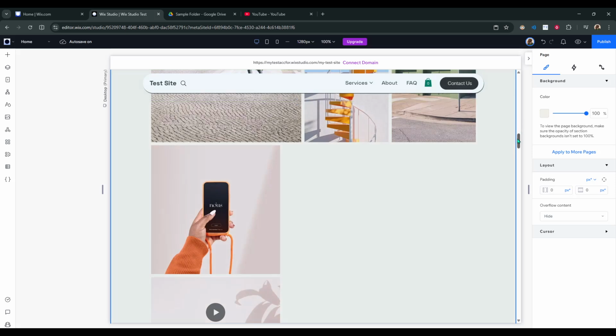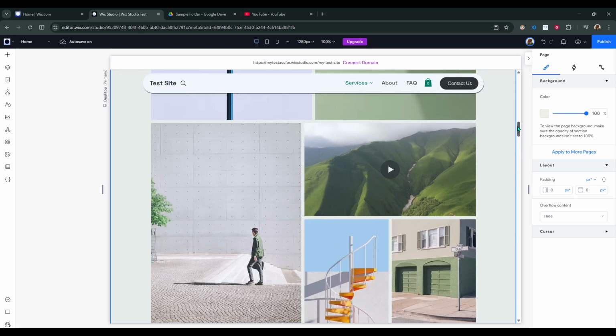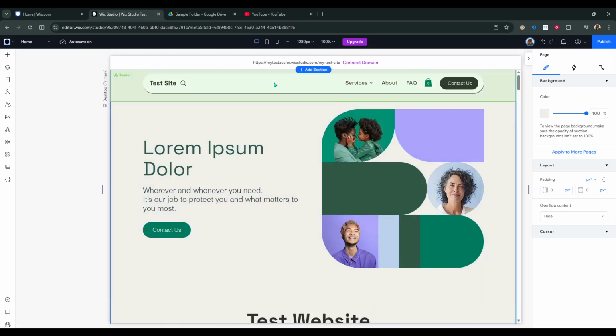A few quick tips to make the most of it. Keep your header height reasonable so it doesn't cover too much of the screen. Ensure text and icons have strong contrast for readability. And consider how overlapping interacts with any hero images or videos at the top of your page.